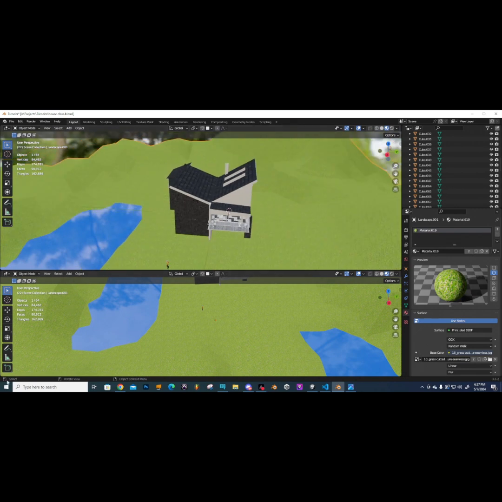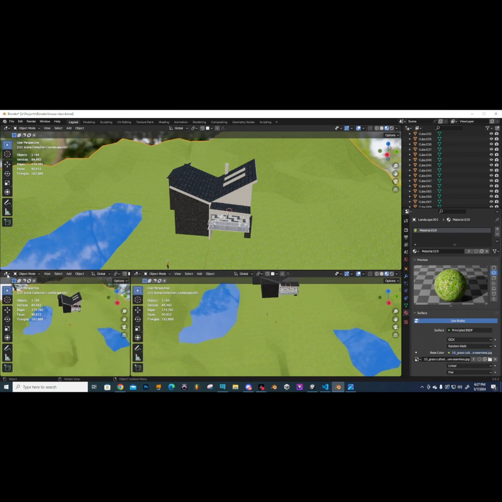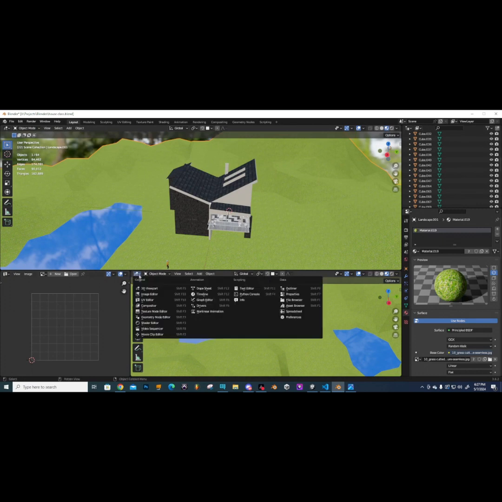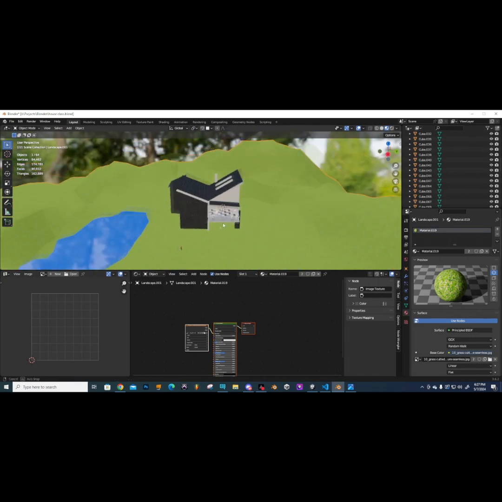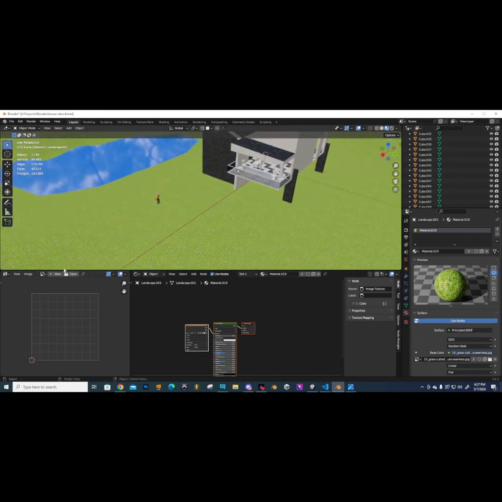All right, we're gonna do two screens. We're gonna also open up one right here as well. This one will be a UV editor right here. This one will be a shader editor right there on the bottom. This will not be an easy class. I will probably end up screwing up too.